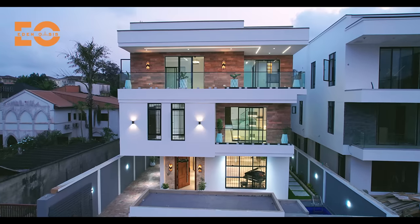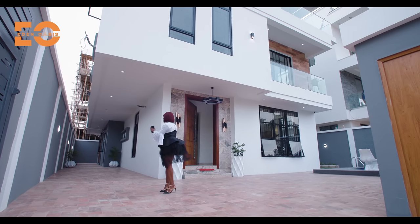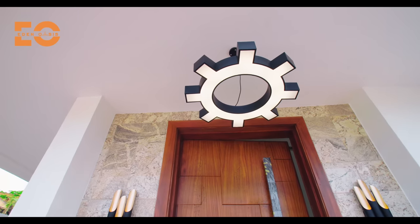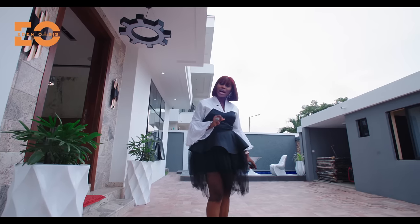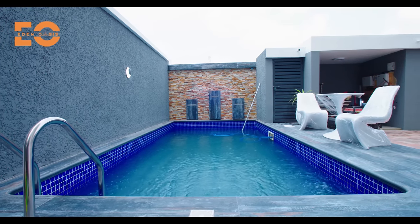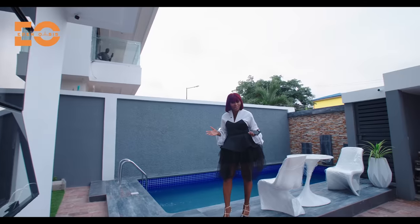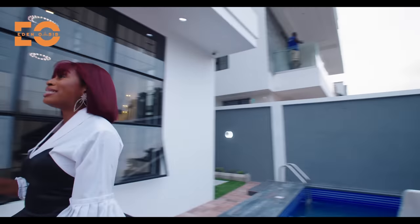This home is sitting on 4,305 square feet, so you have enough space to pack up to four or five small cars. Before we walk in, we have these flower vases here, costing about 305 euros. Everything in this house was imported, right down to the flower vase. This home was perfectly built for a perfect family. You can see the swimming pool right here — we're going to add a separation for security to protect your children. We also have two boys' quarters right there. So let's walk into this majestic pool.